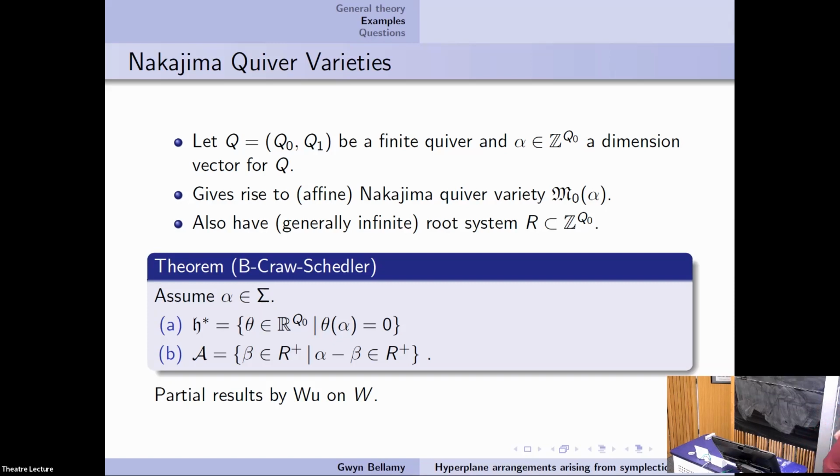So this is where these claims come from. This allows you to say that for generic theta, every representation is stable. Now what's the simplest way you can stop that from happening? It's when you degenerate into a sum of 2 stable representations, so you're polystable. The non-trivial part is to say that actually that's precisely what happens on the hyperplanes. So the simplest degeneration is not the only thing, but it defines for you the hyperplanes.